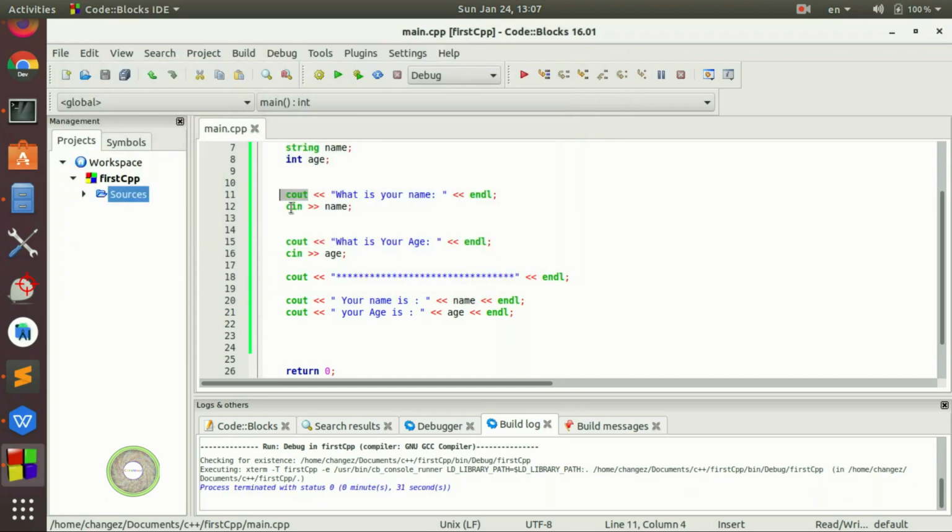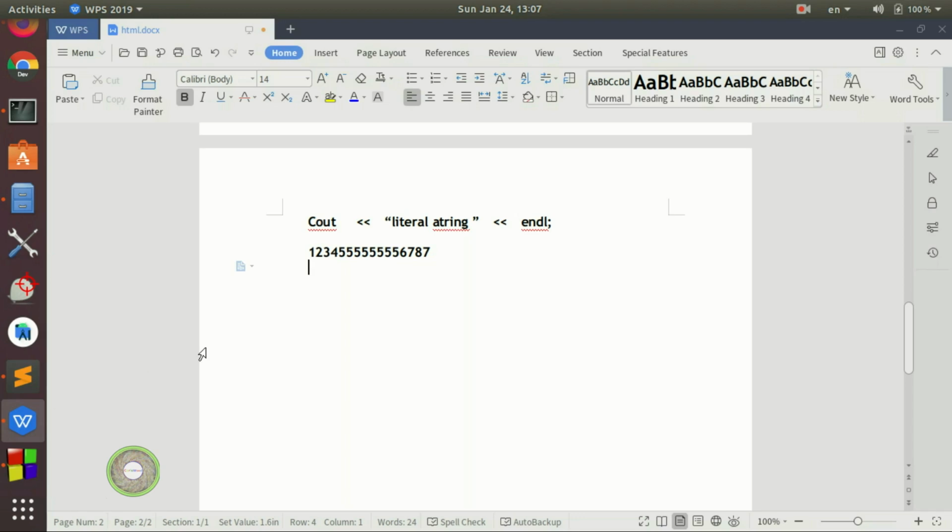So far we learned what is COUT, and then we learned what is CIN. We also learned that C++ is a modern programming language because C++ is derived from C. I'll repeat what we previously discussed about C. We also discussed that C++ is the parent of Java and C#, because Java and C# are also taken from C, and the Microsoft operating system is also built on C++.